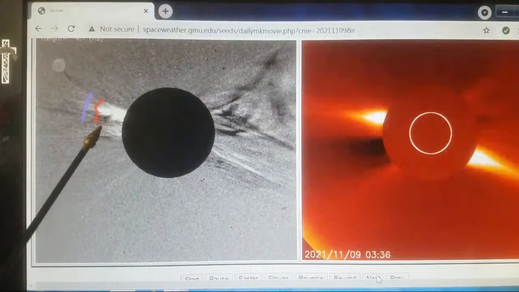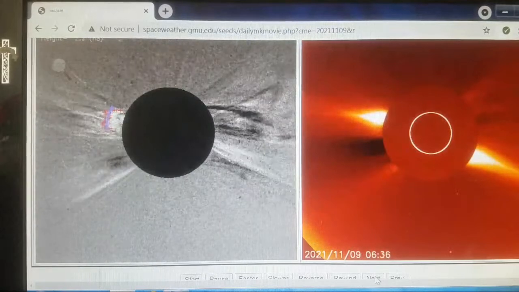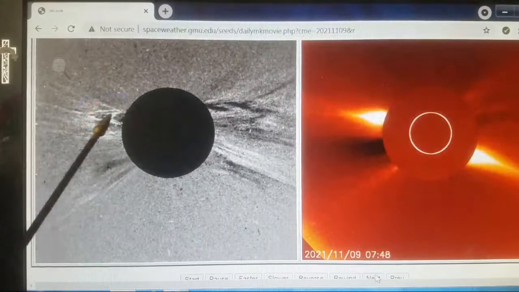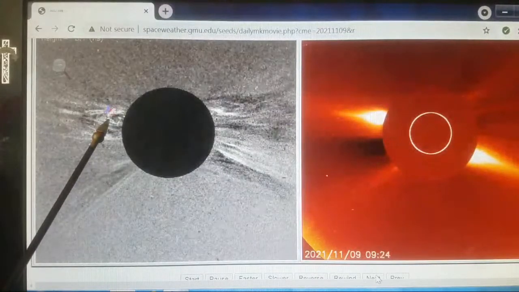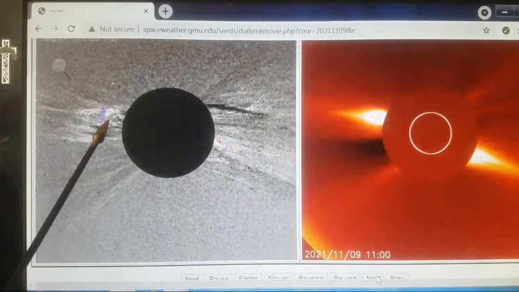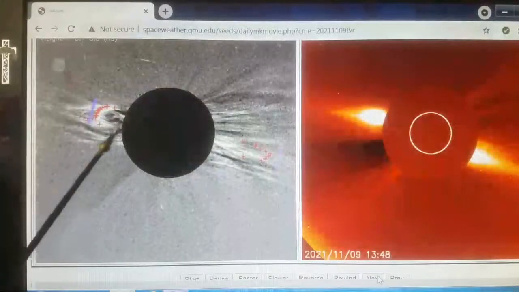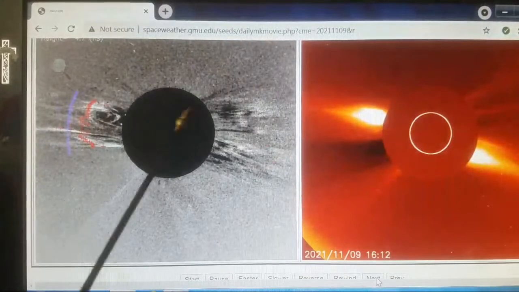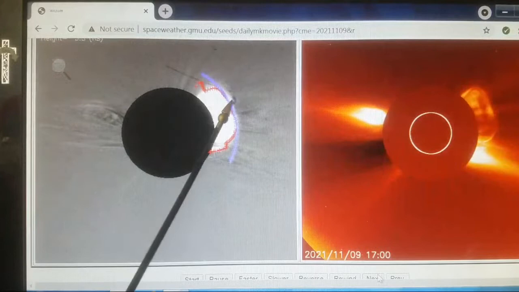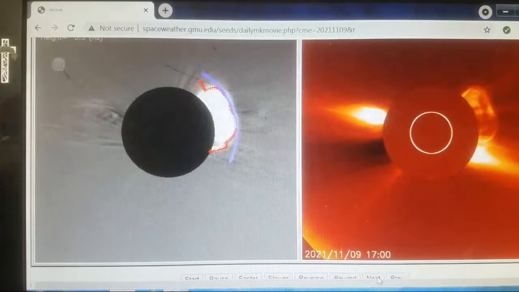Okay, then we have this incident going on over here. And it comes out slow. It's like being held up, slowly emerging. Like the magnetic field of the sun is holding this thing up, slowing it down as it emerges, because it's ripping it apart from this bigger one that's just about right here. There we go. Here's the first frame as it starts to emerge.